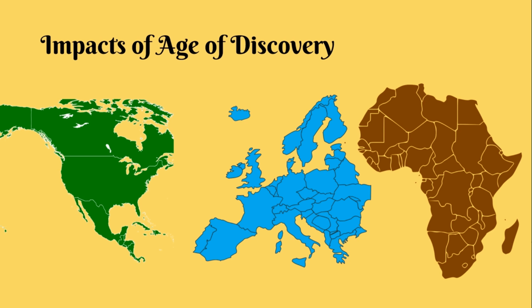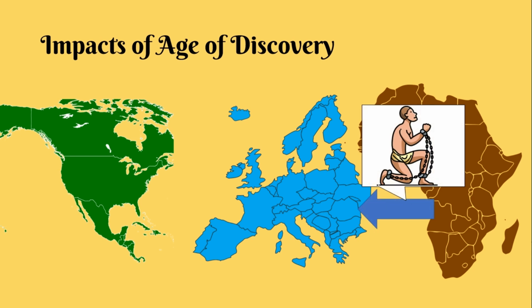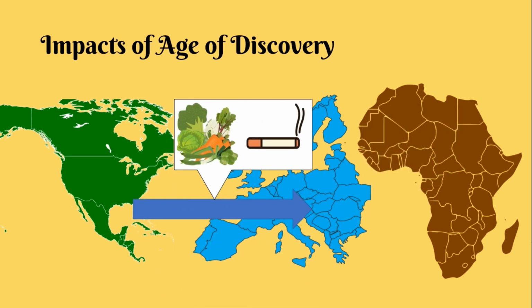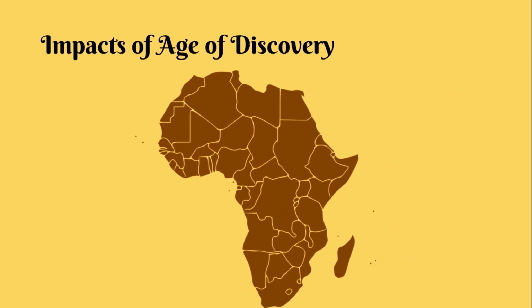So just to summarize a bit of the Columbian Exchange. The Columbian Exchange was a trade of ideas and resources from Europe to America, and Africa was involved. So first we had the movement of African slaves to Europe. Next, we had European livestock, wheat, diseases, and slaves going to the colonies of America. And then we had the rich resources like vegetables and tobacco coming back from America.